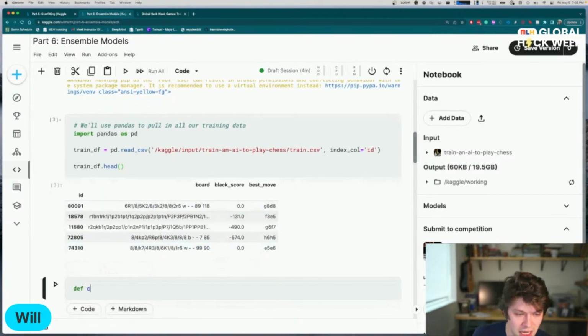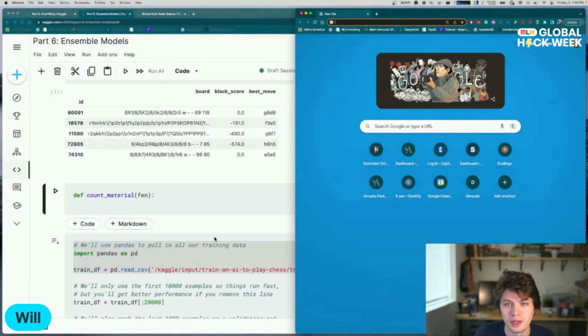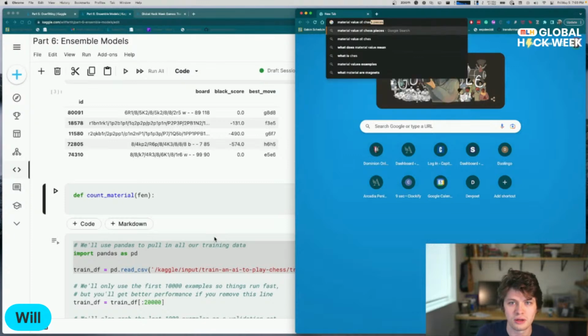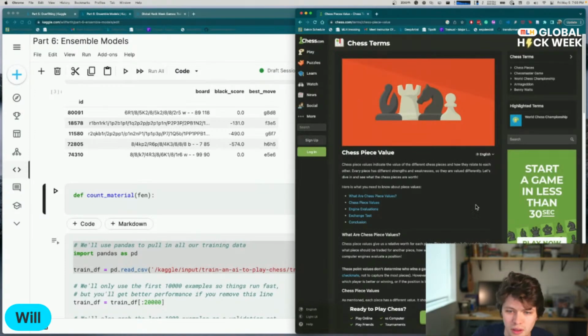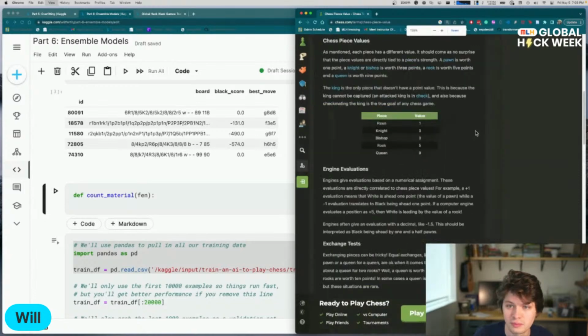So we can say def count_material, and we'll accept a FEN board notation. I think the first thing we have to do is make a dictionary of all of the pieces and their material values. I kind of know it by heart, but we could pull up a table of the material value of chess pieces. We should have one somewhere.